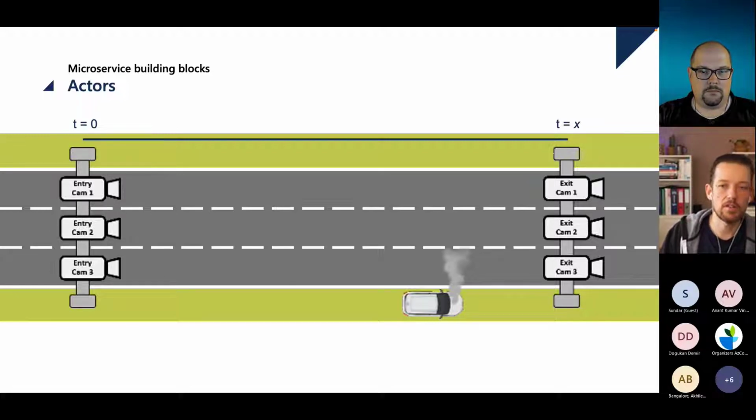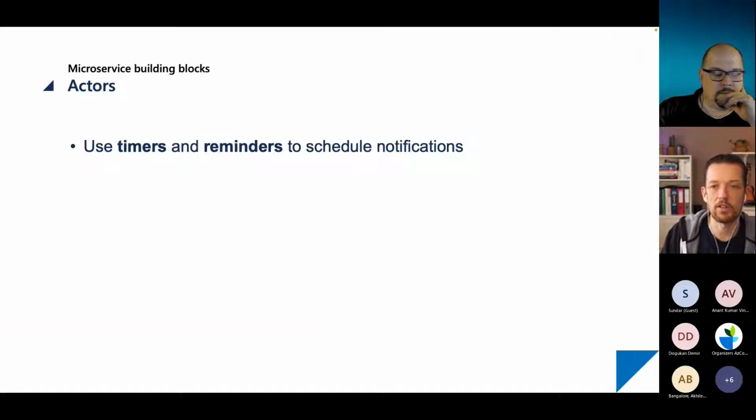Now, of course, these notifications should be created and cleaned up for each individual vehicle, so that's quite a lot to keep track of. But fortunately, we've already created an actor to represent a single vehicle. And with the Dapr actor model, it's really easy to schedule notifications inside an actor. And there are actually two different types of notifications that we can use, timers and reminders. And both support the configuration of a due time in the future. The difference lies in the lifetime of the callback registrations.